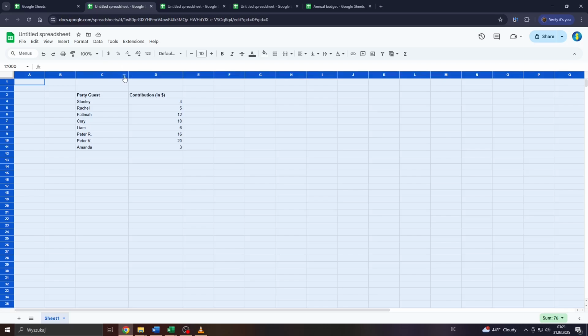All you need to do is simply hover your mouse over the right edge of the given column. When you see this icon here with these two arrows pointing to the left and to the right, simply double click on it, and that is going to automatically set the width of the given column, which in this case here is column C. And you may apply the same trick for any row or column here in your document.